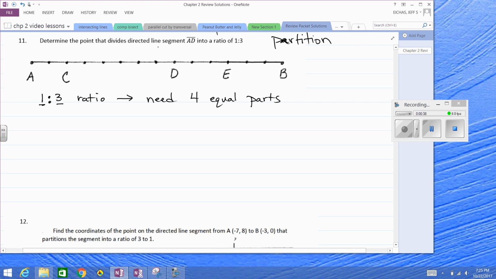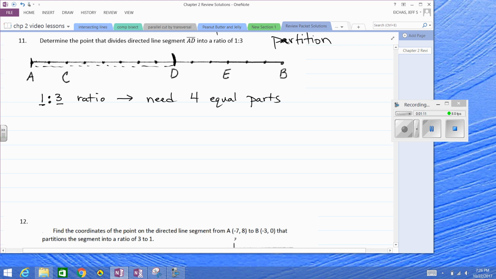Now, we have a directed line segment AD. That means you have to start at A and catch all the points from A to D, okay? That includes all these, even though they're not numbered or lettered, they don't have a letter name, all of these points count as well, okay? Remember, a segment is all the points on a straight path from A to D here, okay? So it could be anywhere. Now, hopefully we can take this segment and easily split it into 4 equal parts.